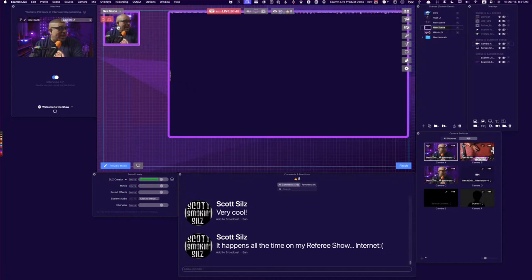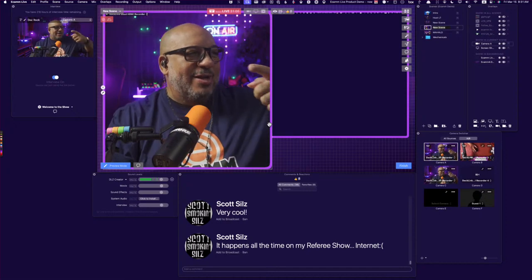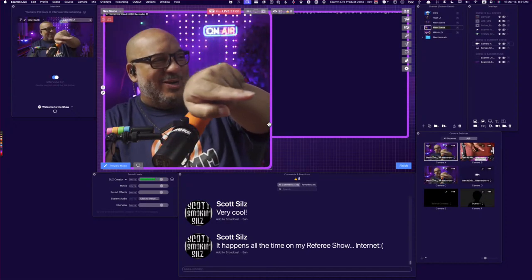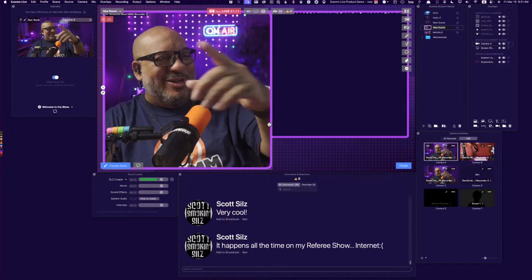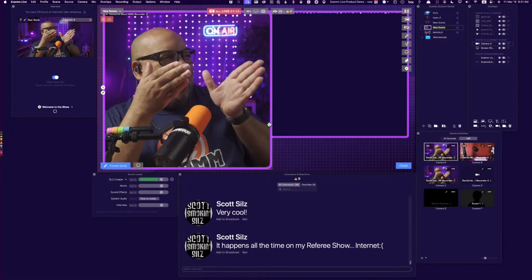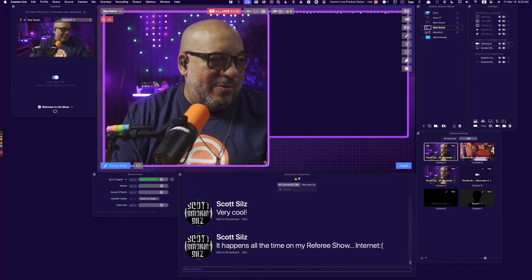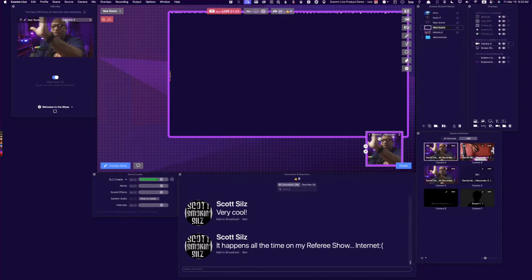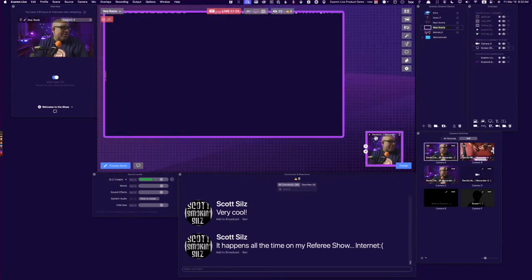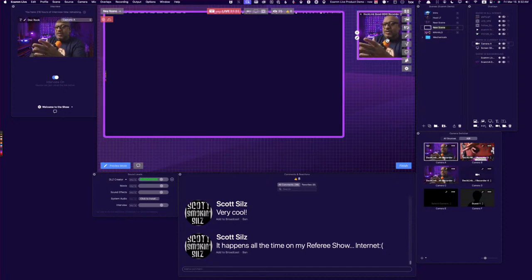Listen, I always build mine left to right because this monitor is here. And if I'm looking at this monitor, it looks like I'm looking at the frame. Your face can't see what my hands are doing. So that's why I build left to right. If I have to use this monitor for whatever reason, then build right to left. So for instance, if I know I'm going to work everything on this 28-inch square over here, I would build it like such because I'm going to be talking this way.